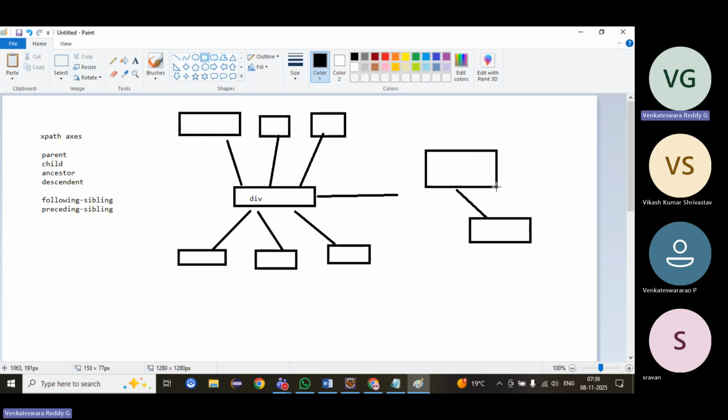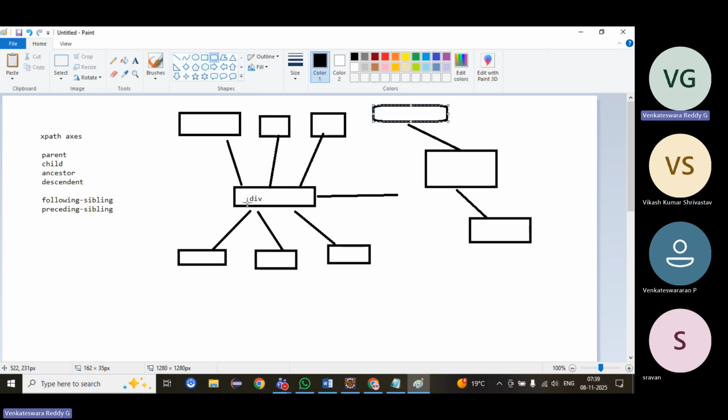Suppose this is the parent, and this node again contains one more tag. All the parent tags are called ancestors. Descendant means all the children.